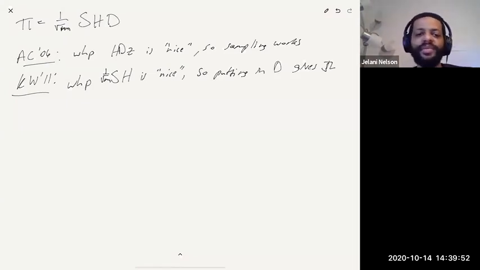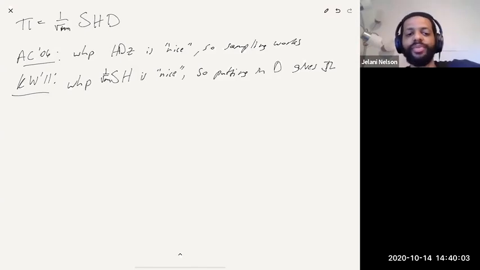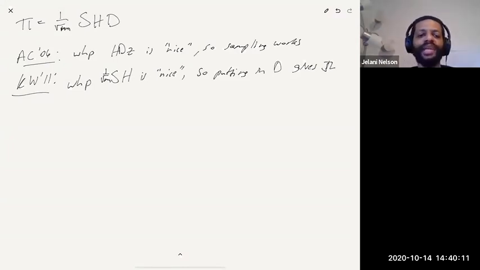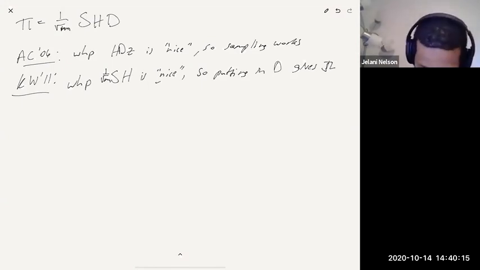You'll see that later in the course. But I think no one ever even expected that the opposite was true. If you have an arbitrary RIP matrix, restricted isometry property, that somehow implies you can cook up a JL matrix out of it by putting in this D. Okay, so what is this RIP, this restricted isometry property?